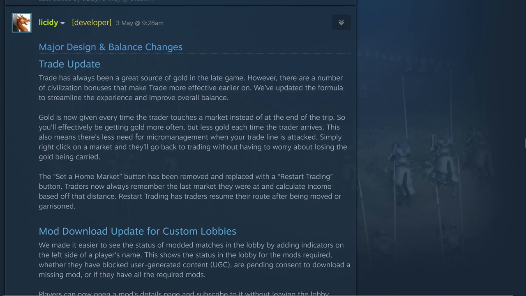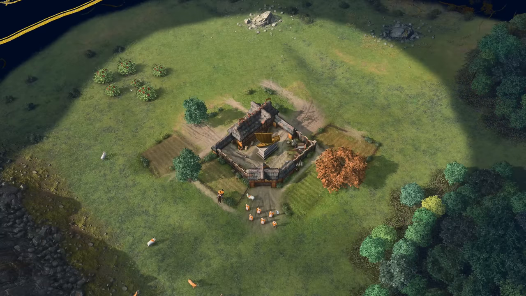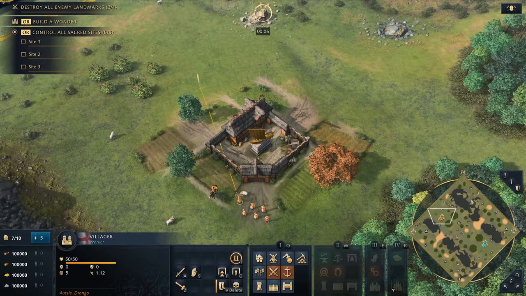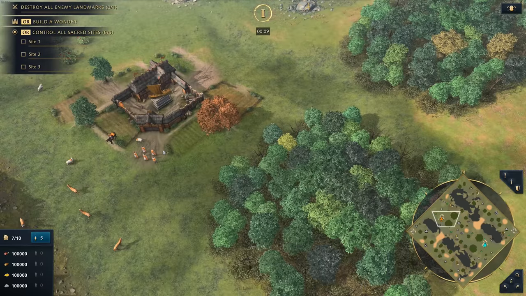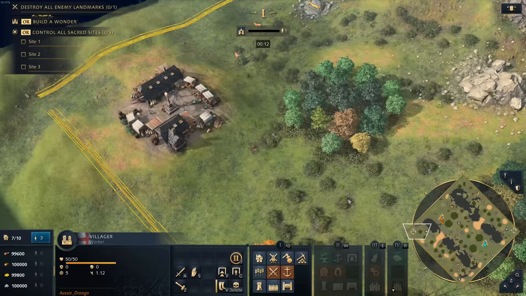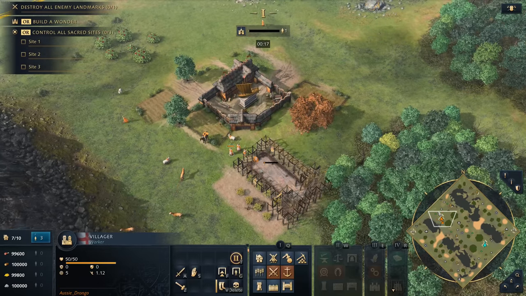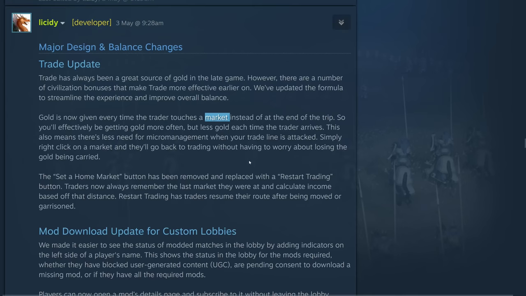Are they saying trade post instead of market, or do they mean market? I'm pretty sure they're saying market, but they actually mean trade post. So trade post is the neutral thing, right? Like trade post is this thing in the corner. I always get this confused, so I don't expect the devs to get it right either. At the end of the day, the patch notes are being written by a person, and they're not perfect. So what I'm assuming they're saying here is that every time the trader touches a trade post, instead of at the end of the trip, you'll be given your gold.